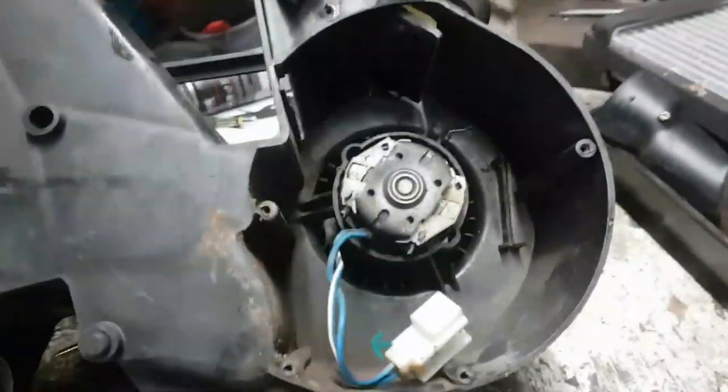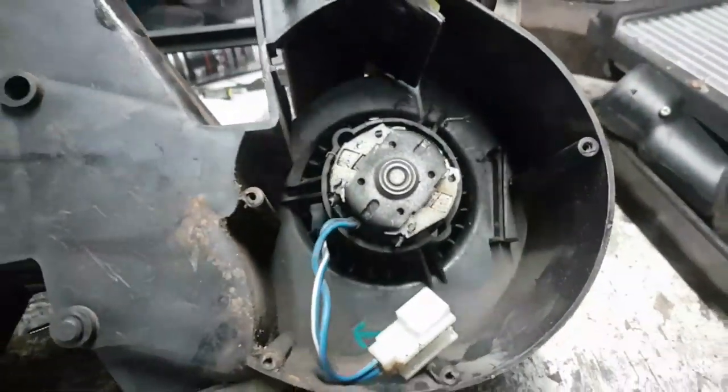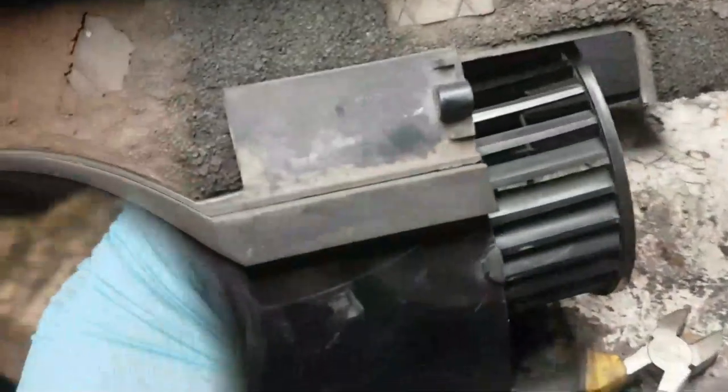I've got no idea why that was wired. The wire's melted into the plastic here. Let me see if I can push the motor through. It should come through now, because basically there's nothing holding it on the other side now. Perhaps separating the halves allows you to get the motor out.